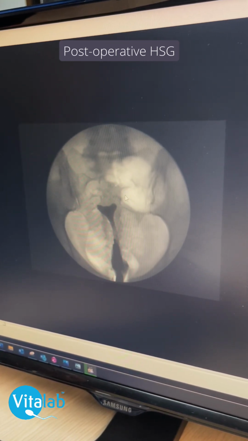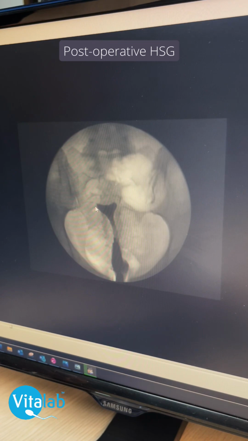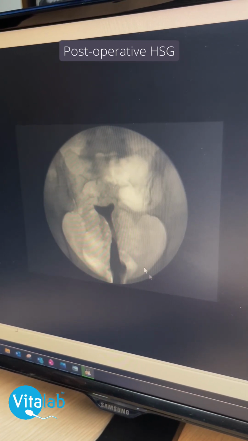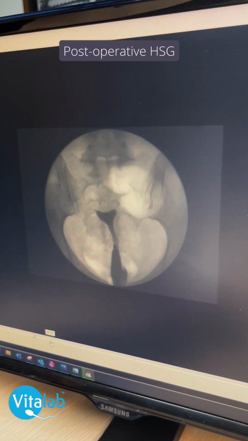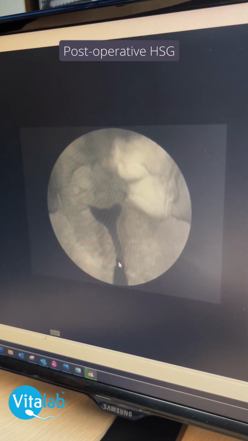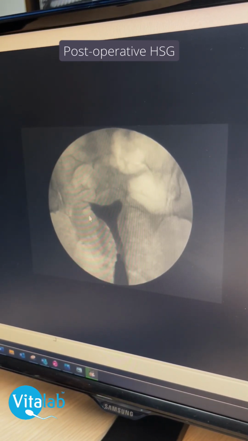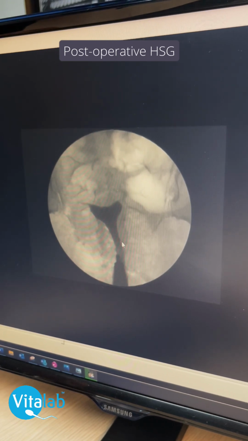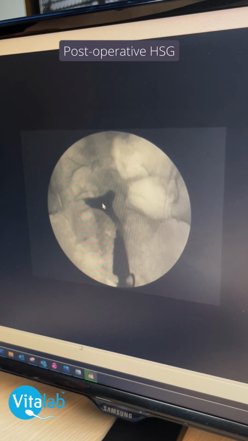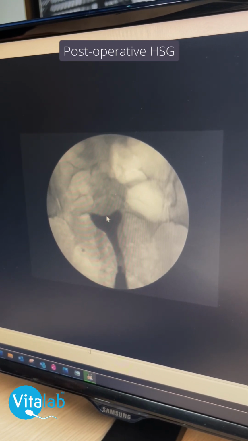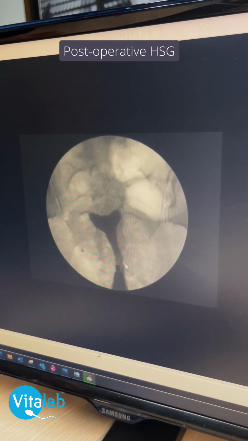And we no longer have that Y-shaped uterus. We've got a more normal shaped uterus. We've got a much bigger uterine volume. Volume's probably more than doubled. And this is at the same magnification now as the previous HSG. And so we've really got a normal profile uterus. And this is just one example.